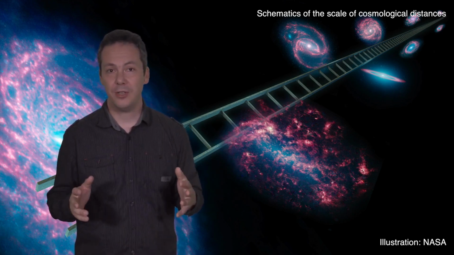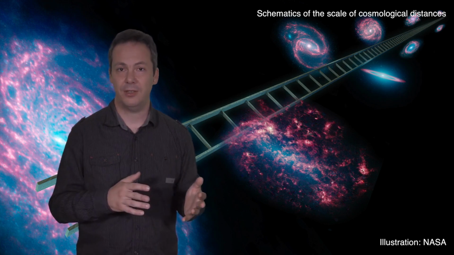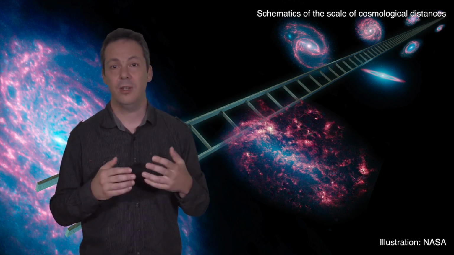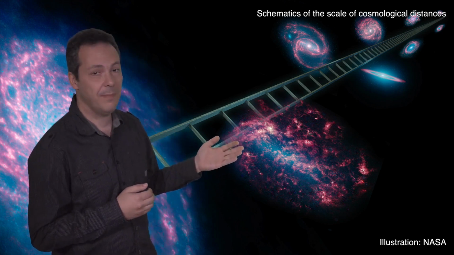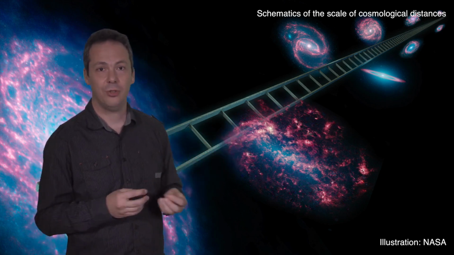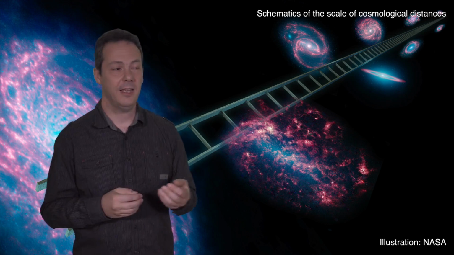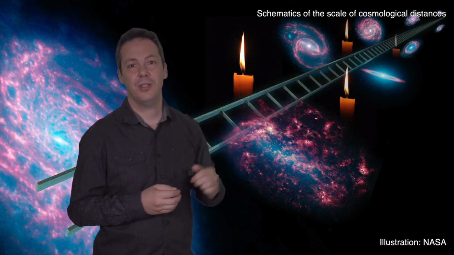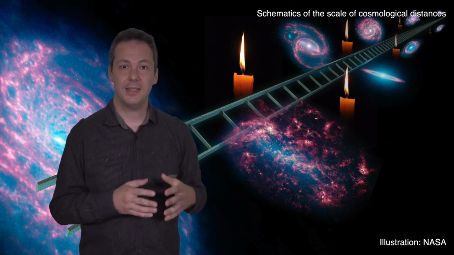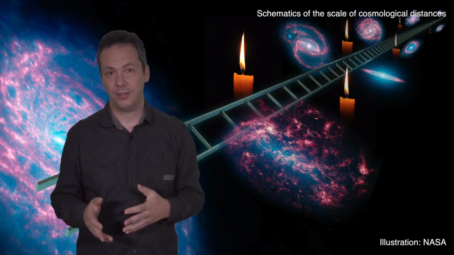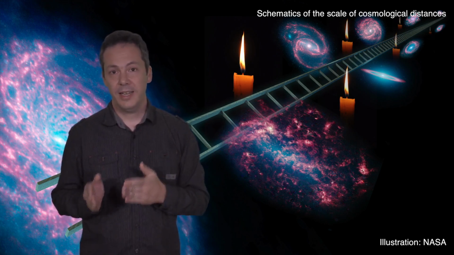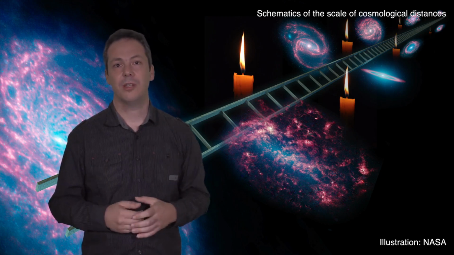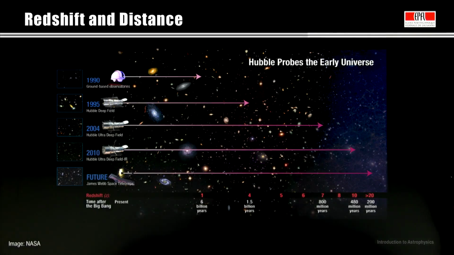We can hold the same logic and measure the apparent luminosity of an object of which we would know also the intrinsic luminosity, i.e. the absolute magnitude. It is what is shown here, a standard candle, with a well-defined intrinsic luminosity whose apparent luminosity will diminish with the redshift and the distance. It's thanks to these standard rulers and standard candles that we can link the redshifts to the distance and make cosmological measurements. What are we searching for in cosmology?